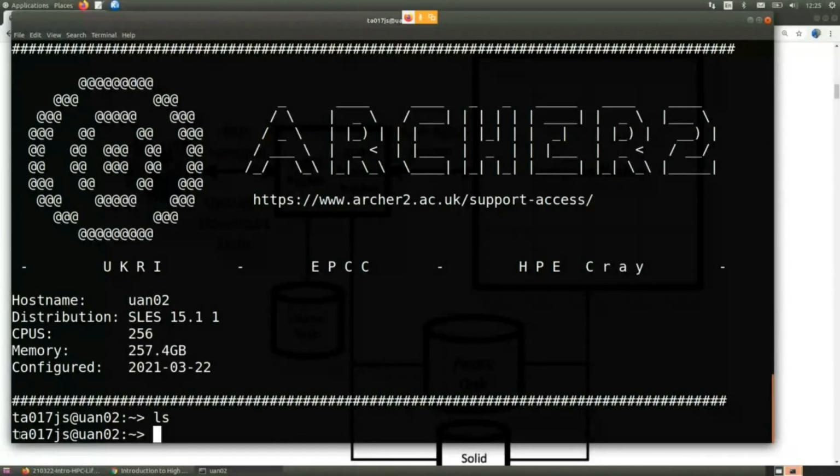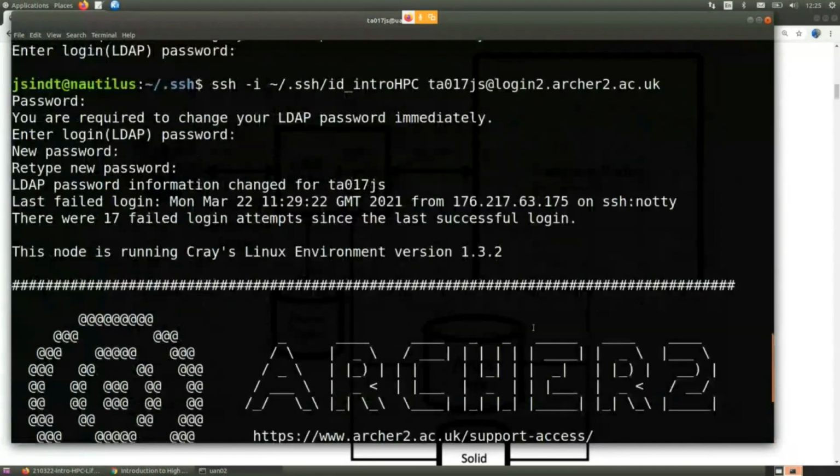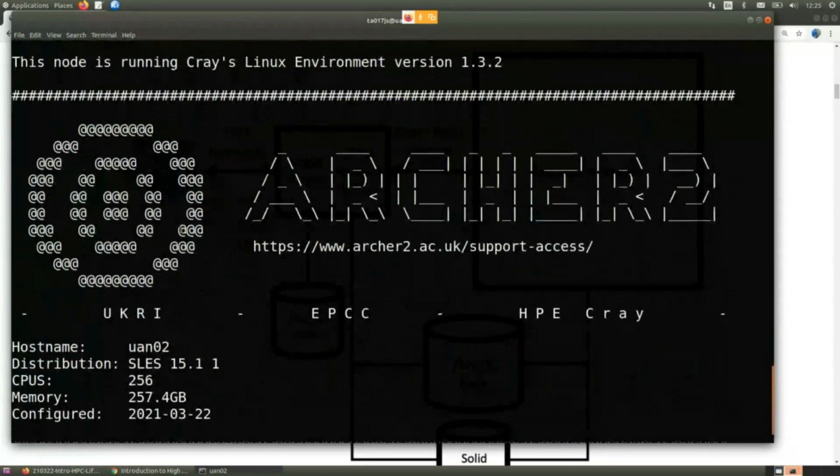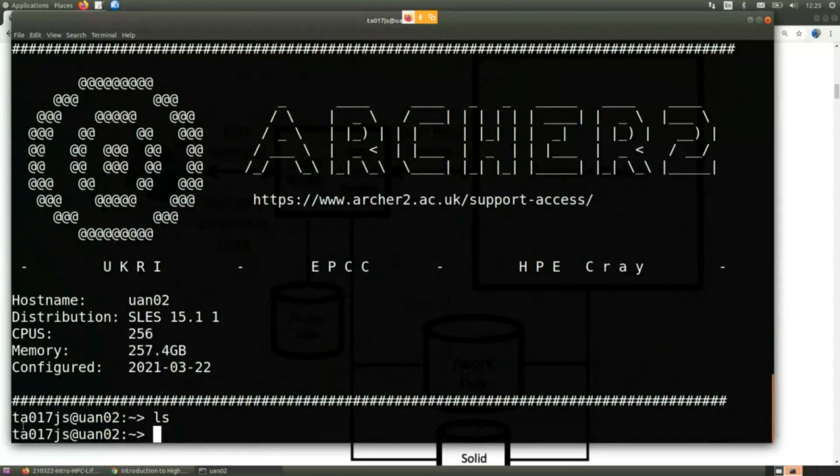You should be in a terminal. If you've logged into ARCHER2, you'll see all of this lovely ASCII art telling you that you're on ARCHER2. There should be some descriptions of the system, and then you should be on a prompt that says your username at UAN01 if you're on login node 1, or UAN02 if you're on login node 2.